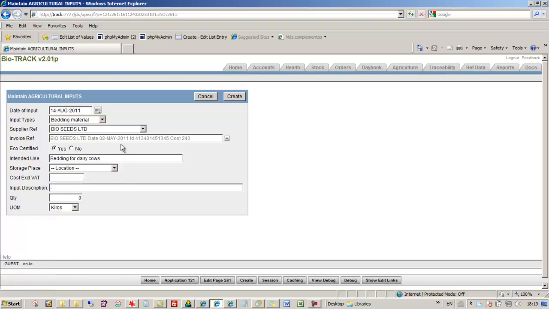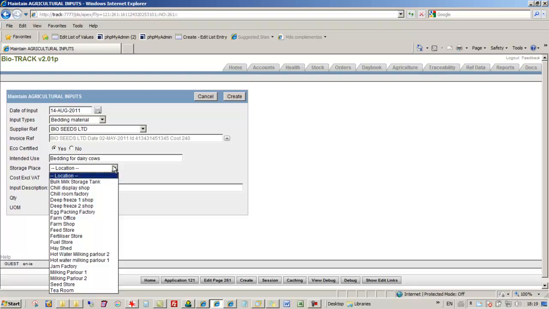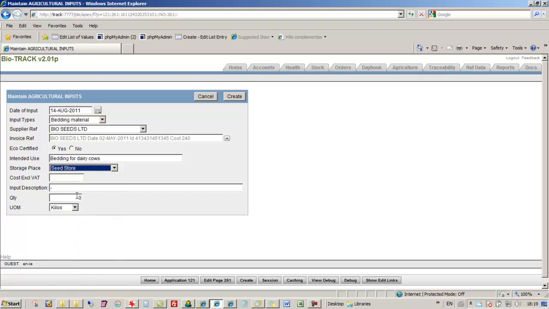Non-eco-certified inputs, the location is less important, but for an eco-certified input, the location is important, because your certifying authority will want to know where you store this material. So we're going to have to say where we store it. We store it in the seed store, and the cost is £1,100. We'll just say 200 bales straw.